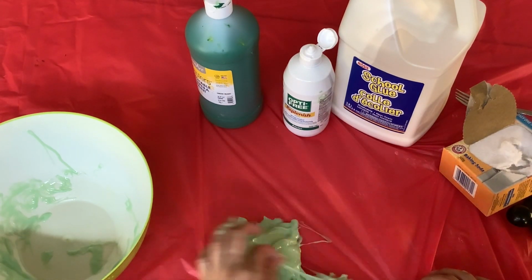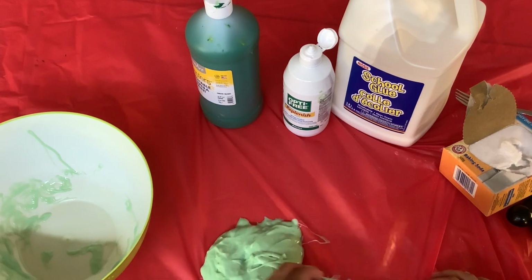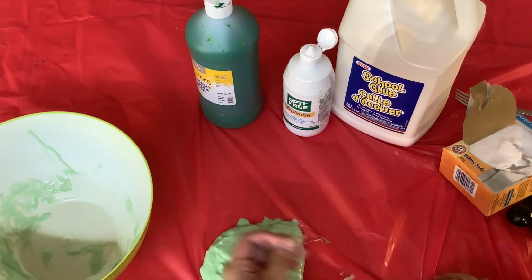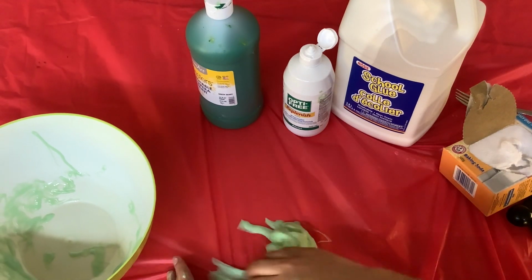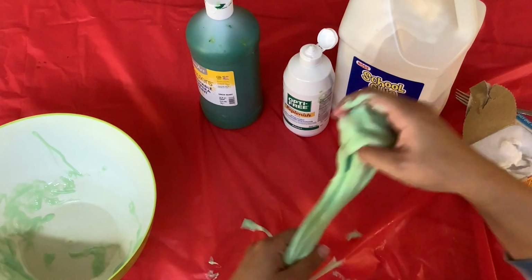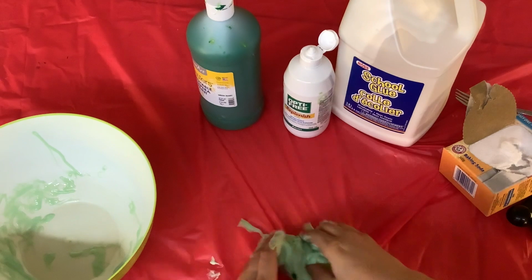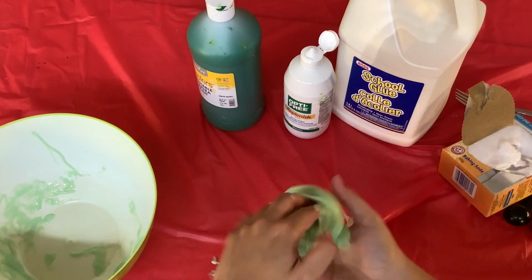So it's easy to remove. It comes off by water. So if you get it on a surface that you don't want it on, it's so easy to take off. It's not messy at all. And it's fun and stretches. And you can make it different colors too.